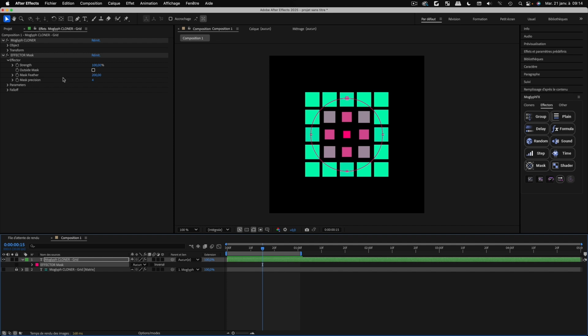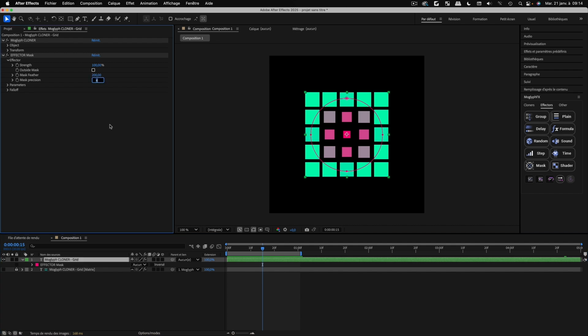Okay, so you also have the ability to have more precision in a Bezier mask. So this is why there is this value here. This is useful if you have some problems with some clones not being affected even if they are inside the mask. It may be due to the Bezier path not having sufficient points along the path. So in this case, you could increase this value and try seeing what's going on. But usually a value of 4 is sufficient. So usually you won't touch this value.